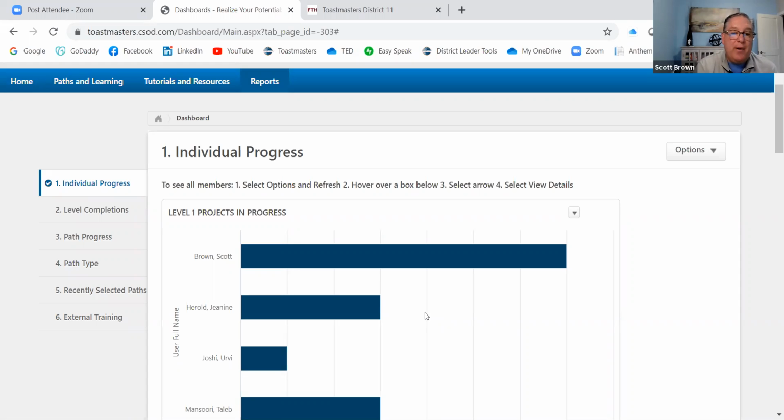The one thing we don't have to worry about now, though, which is really nice, is losing books. If you were around before, you know the pain of when you handed your competent leadership manual to your VP of education and then they lost it and you never got credit for all of those months of going through a competent leadership manual or an advanced manual. It happened to all of us. This is a really good way that it keeps all that information, but I'm not going to say that it's perfect. It's improving and they're getting better at it, but it's still a work in progress.